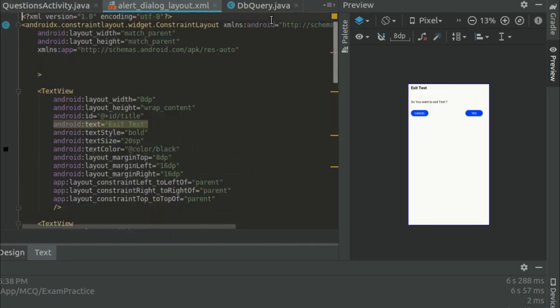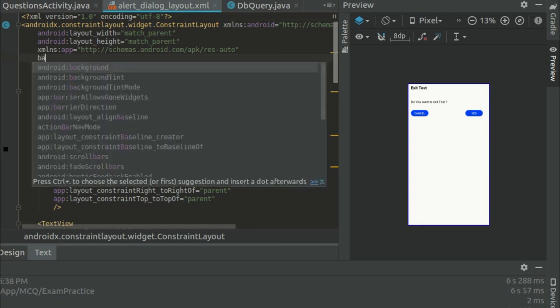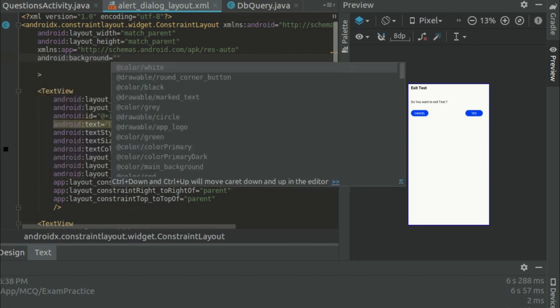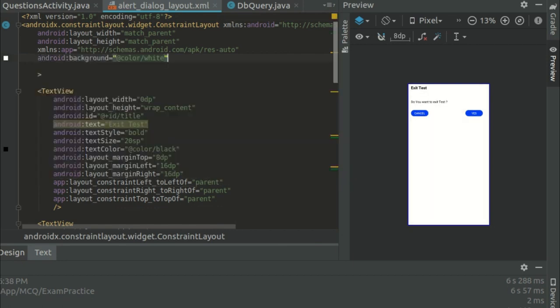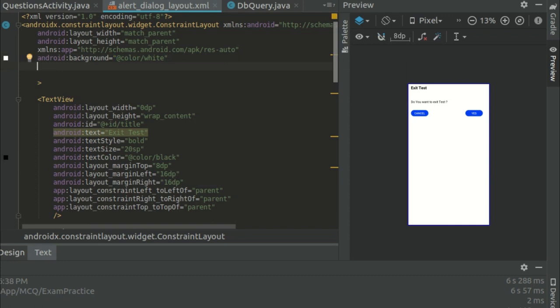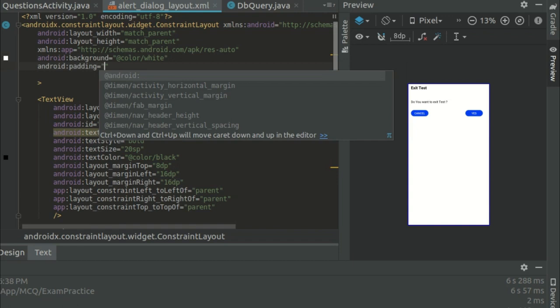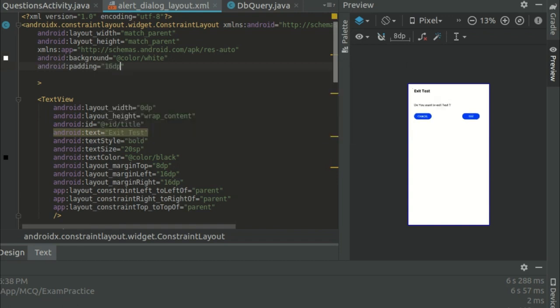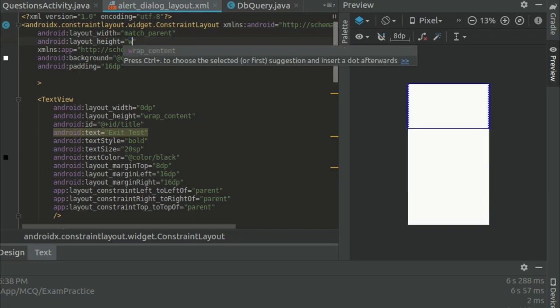Okay, now come to the parent layout. Here we will set the background, let's say white, and then we need to give some padding also to it. Padding, let's say 16 dp, padding from all the sides, and also we need to change its height to wrap content.